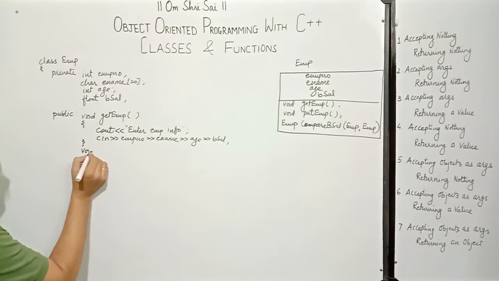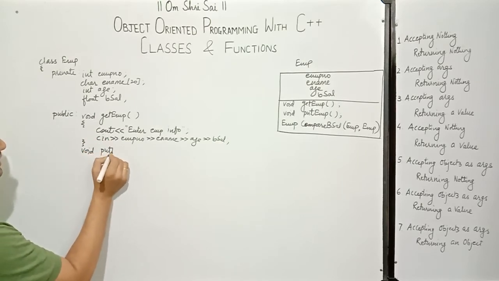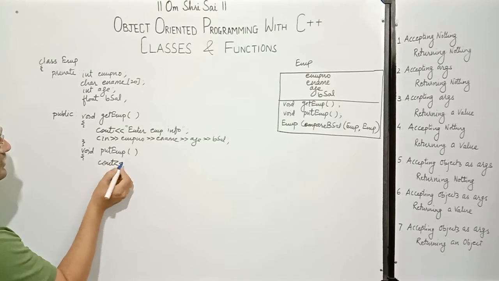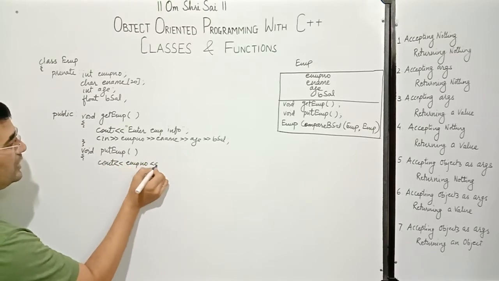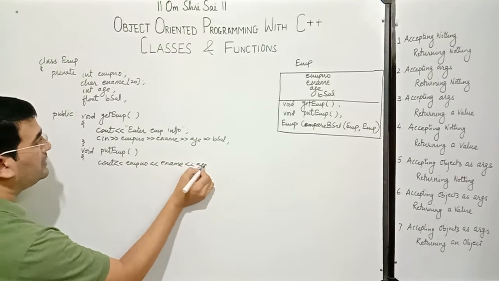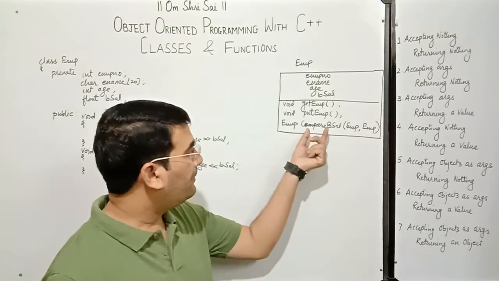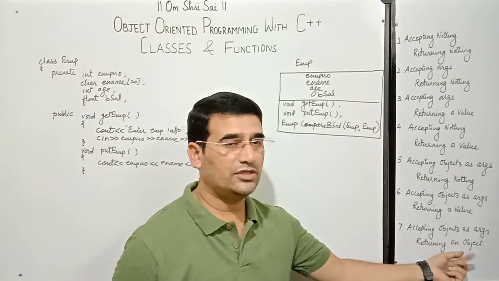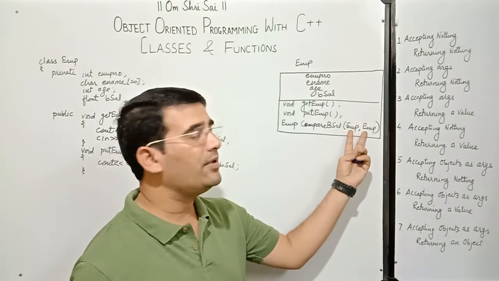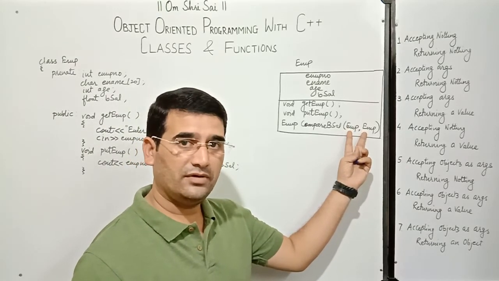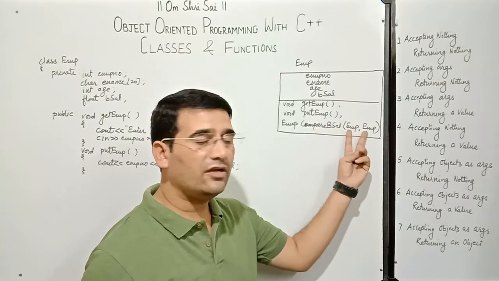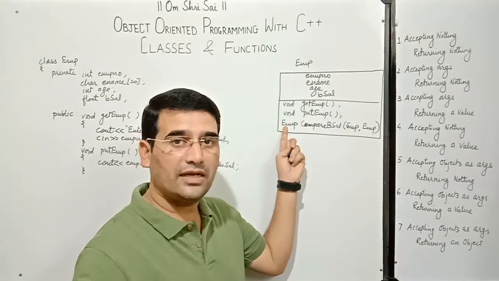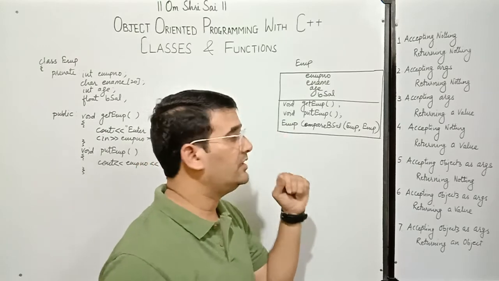Now we will display the information of the EMP using another function, that is putEMP. This will simply display the information of EMP in the form of EMPNO, ename, then age and bcell. We have to define function compareBcell with the category as accepting objects as argument and returning an object. Now here we will pass two EMP objects whose salary is to be compared, and this function will compare the salary of these two employees and then will return the EMP with higher salary, and hence the return type will be of the type same, that is EMP. So let us define that.